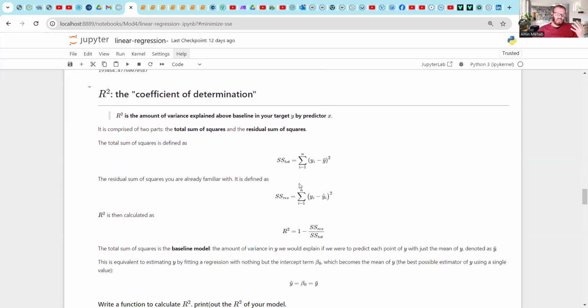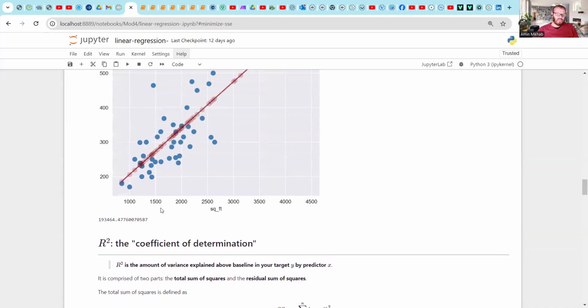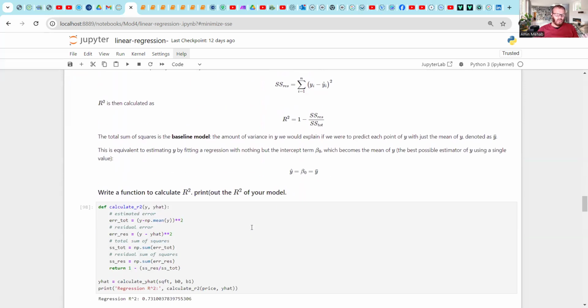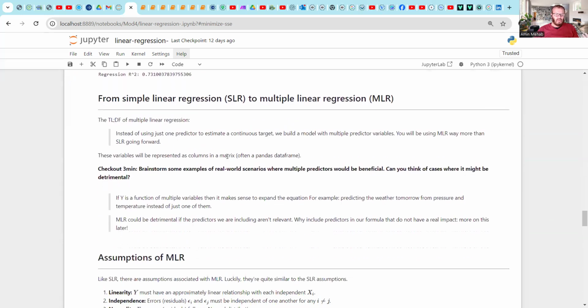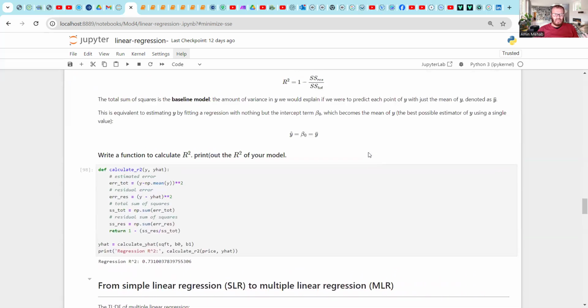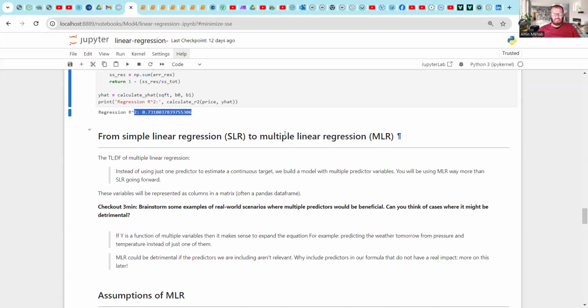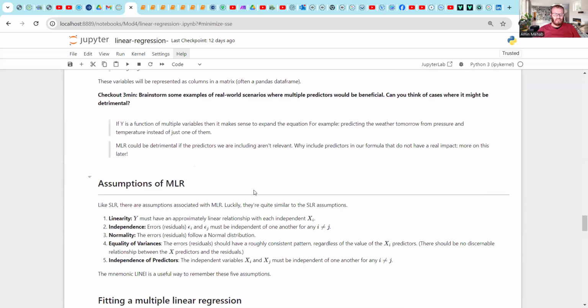So this one is more difficult, but I would like you guys to understand the concept, how it works. And this is exactly what we are doing with the R square, and the R square here is 0.73, which is not bad, actually. We're going to compare this one with the multiple linear regression. This is for the simple linear regression here. Now we tackle the multilinear regression.